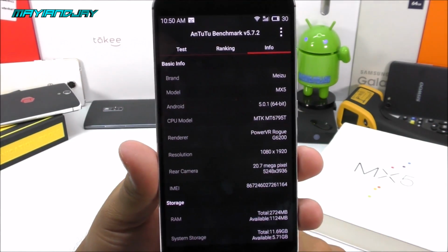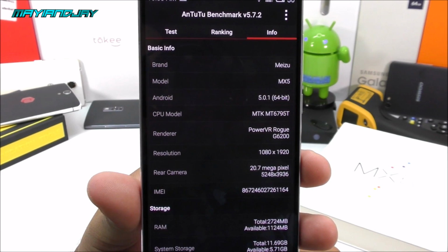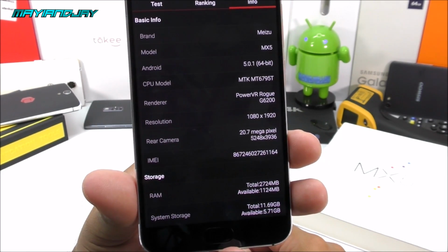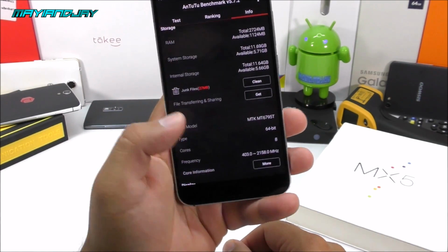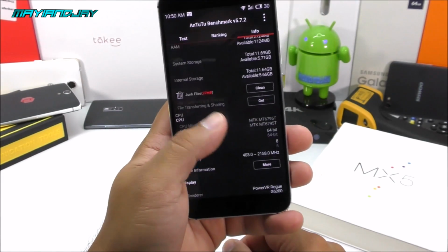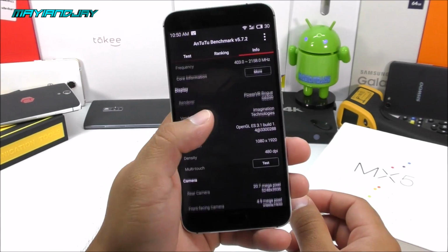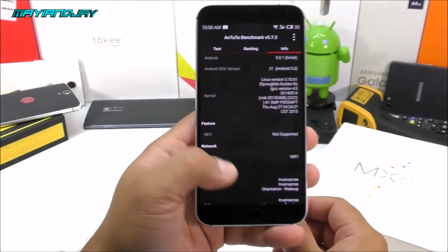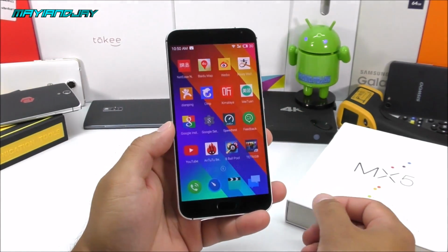As I mentioned before, it comes with the MTK6795T, which is turbo, and there we can see the GPUs, the PowerVR G6200. The 1080p resolution screen, the 20.7 megapixel sensor. So everything is very accurate. The memory, the RAM, everything is accurate. It's not faked. So here we see all the sensors supported and much more. So yes, everything is as advertised on the Meizu MX5.